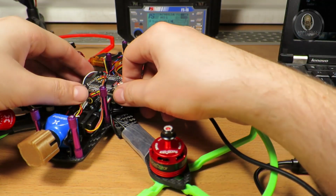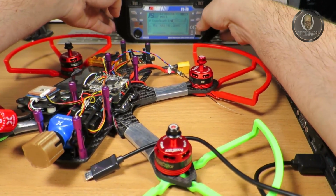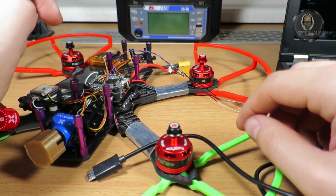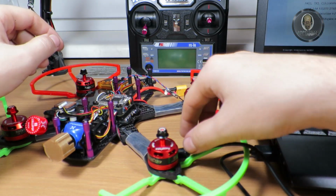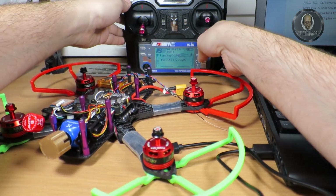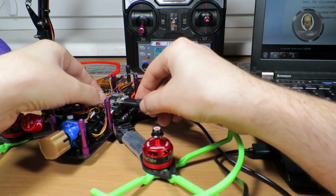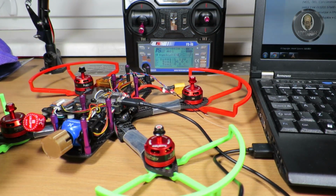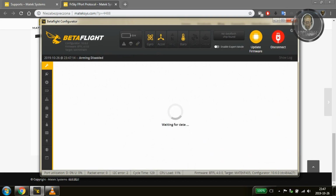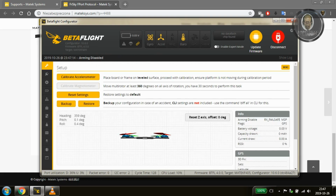Now let me turn it off because I need to install some drivers as I see, and I will get back to you. Okay, so I have installed the drivers. Now let me turn on the transmitter just to have a connection. I will connect the board now. I have connection with the transmitter. I will now open Betaflight. If I remember, it's COM5. I did check it and connect, and we are connected.